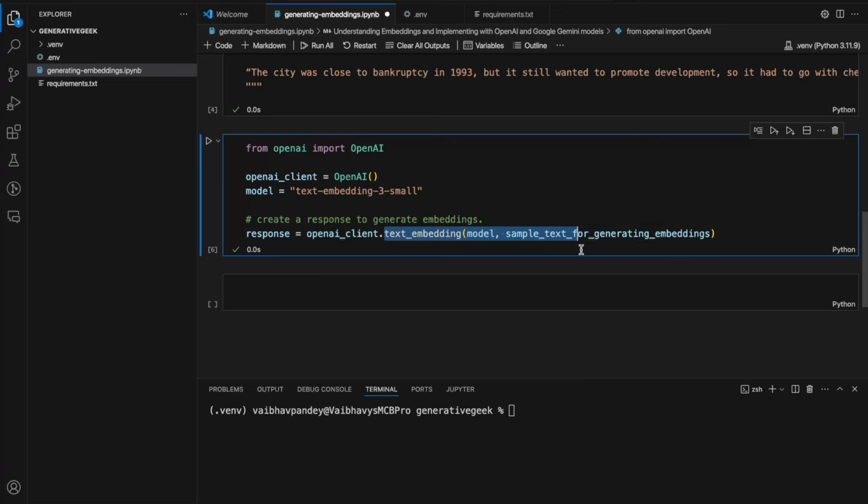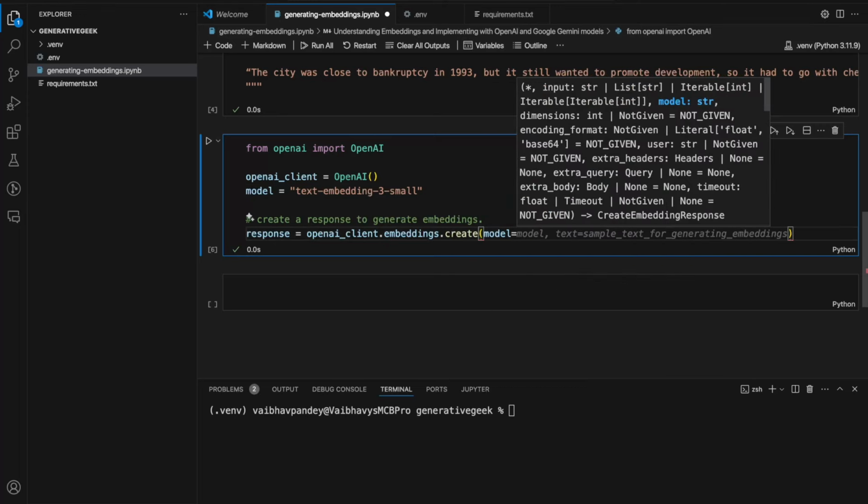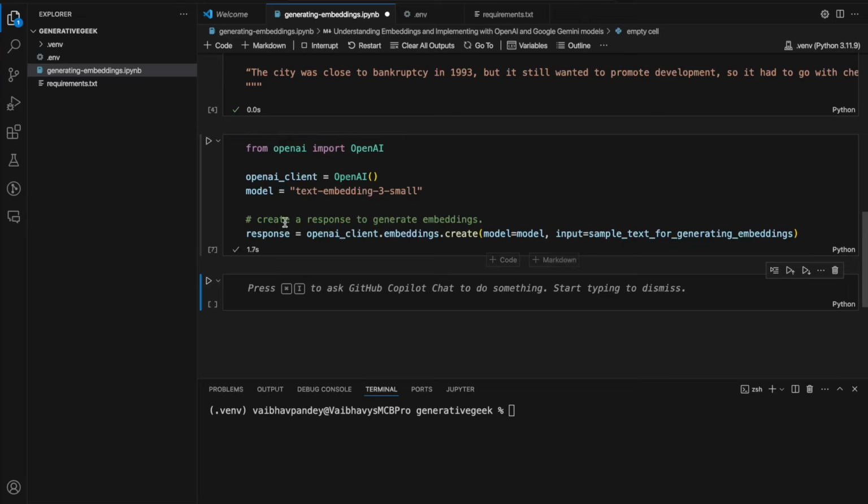What I'll do is openai_client.embeddings.create. This is what we want, right? And we pass in the model: model is equal to model. Text is equal to sample text. Actually, this is not text but input, and we'll run this. It'll take a little while.